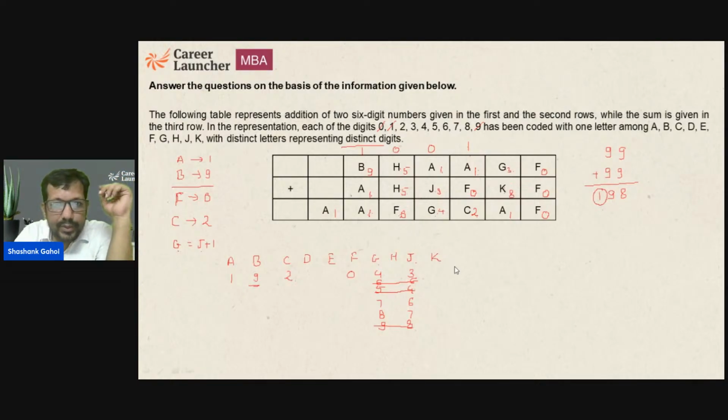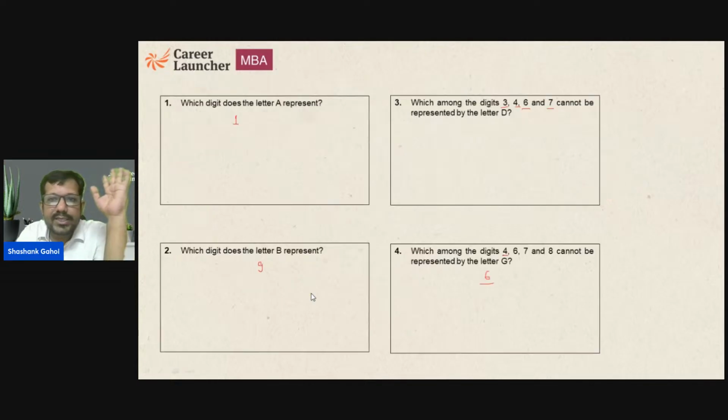Okay. Now I am going with the first case. H is already 5, so 1, 2, 3, 4, 5. Right, so it can be either 6 or 7 or 8. So D can be either 6 or 7 or 8. Two values are matching for me, right? So 6 and 7 are the possible values. Now I'm going to look for 3 and 4.